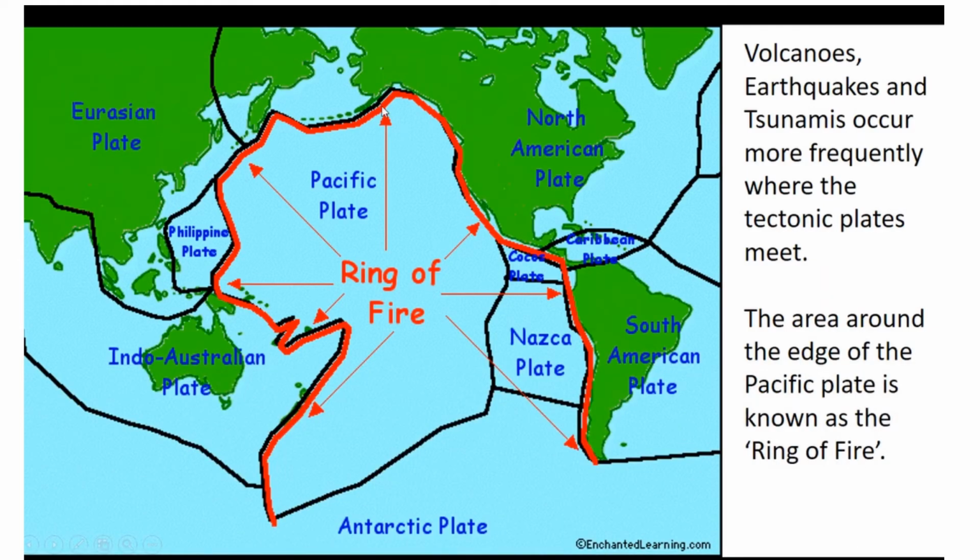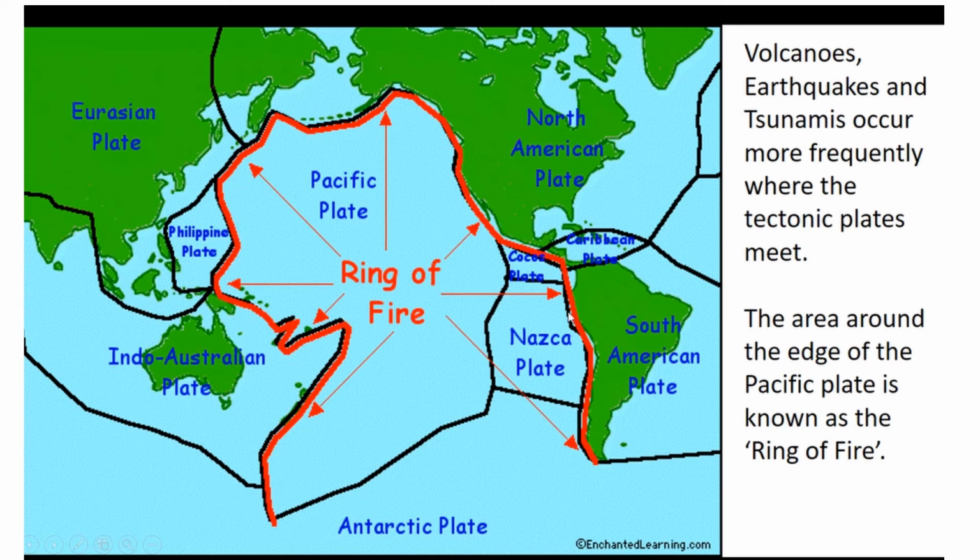Now, around the Pacific Ocean, the Pacific plate, in recent times, in the times that we know about, in the last couple of thousand years when we have written records of things, this has been by far the most active region where the tectonic plate movement has created volcanoes, earthquakes and tsunamis. Okay, so we're lucky we don't get them in Britain so much. We can talk later about how the closest place to us where they have a lot of volcanoes is Iceland.